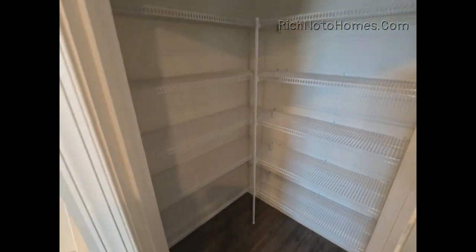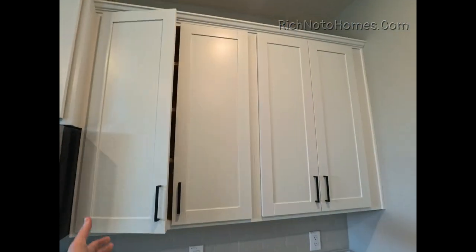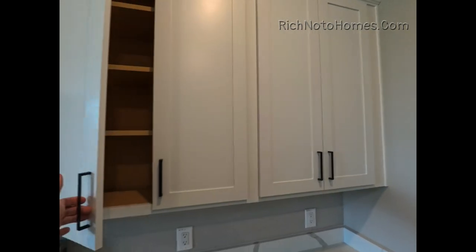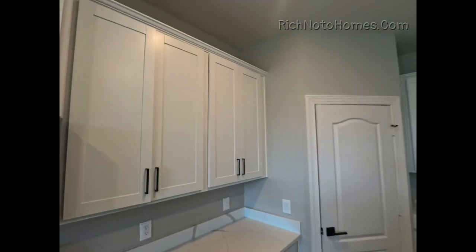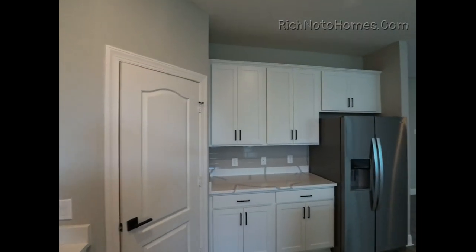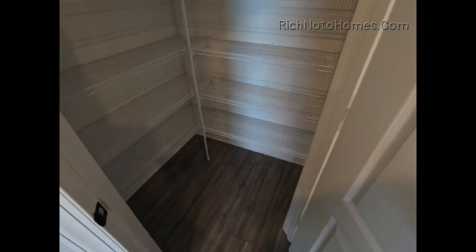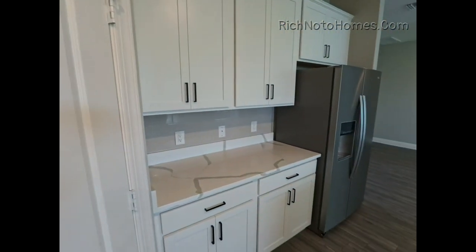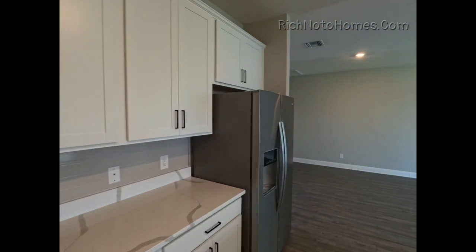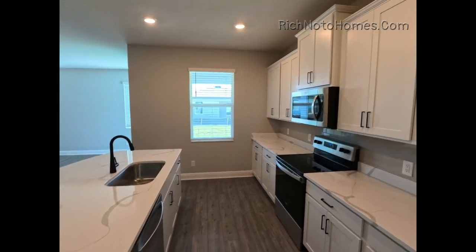I just wanted to give you a sample of what these homes look like. Check out these cabinets — they're definitely upgraded cabinets, very large. How many shelves are there here? Four. Nice to see. And the pantry is a nice size — looks a little bit larger than a standard size one. Got your fridge and everything's ready to go in a house like this.